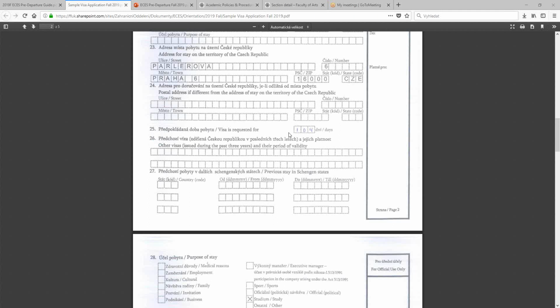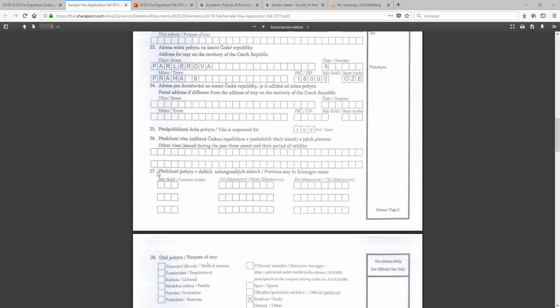Any passport holders of the US or Canada or Hong Kong are still able to visit the Schengen zone, where the Czech Republic is, for a period of 90 days for the purpose of tourism without a visa. So if you're staying earlier or after the program for a period of less than 90 days, you will still be fine without a visa. But for the purpose of this visa, this is exactly what you should be writing.